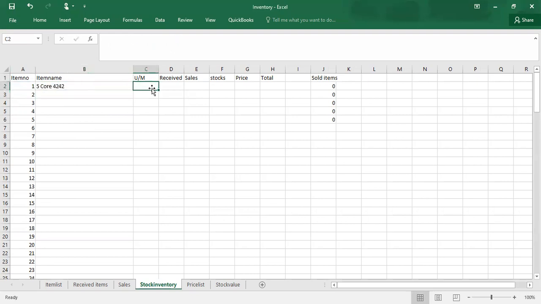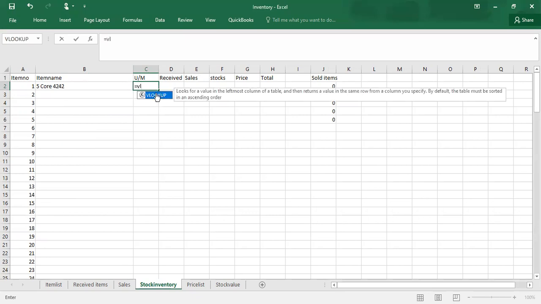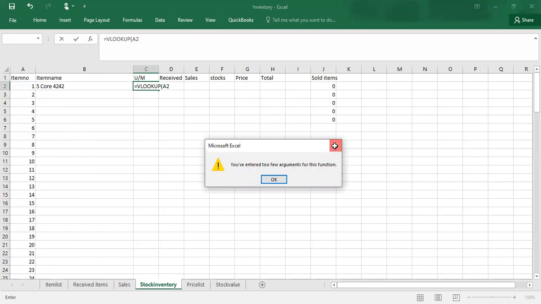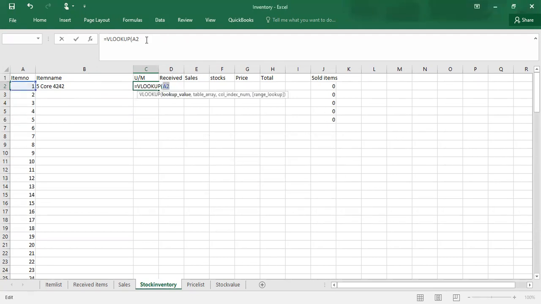And here, the unit of measure, you will also use the VLOOKUP function to search for it. VLOOKUP using item number, the comma, item list, and this is column number 4.